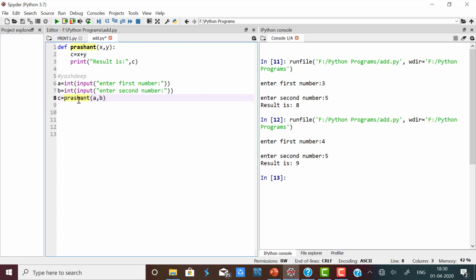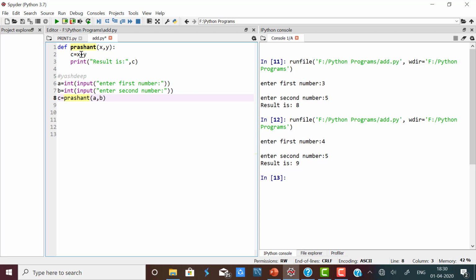Now see, what is this? Yashdeep will call the function Prashant and will pass the values A and B to Prashant. Prashant will take those values of A and B in the variables x and y.